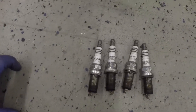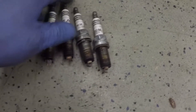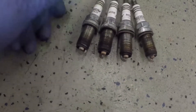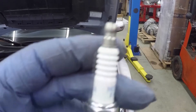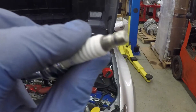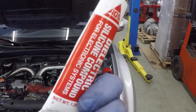We ended up getting all four spark plugs out and they all look roughly the same. I'm assuming these are the OEM plugs, so I'm glad we're changing them - they're probably used up and ready for some new ones. We're putting in some NGK iridiums. Something I do before installing them is go over to a wire wheel and clean up the electrode real quick - it basically removes the oxide layer and ensures a good connection between the plug and the coil. Then I'll also use a little bit of dielectric grease.